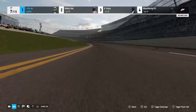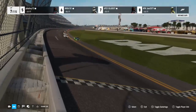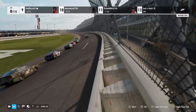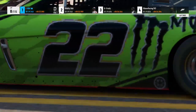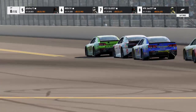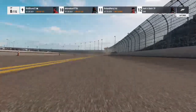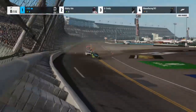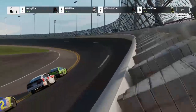And I know that Back in Black is not happy. I know he felt he had a legit chance to win this race here at Daytona, and it just went by the wayside right here. So, I mean, that stinks, and I think that's going to be a penalty for the 95, or at least a warning. One of our rookies didn't know that rule about merging onto the track too soon, and he merged right when oncoming traffic was coming, and disaster.